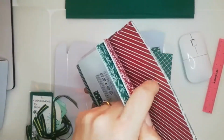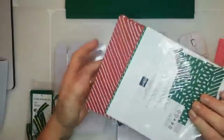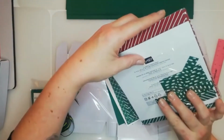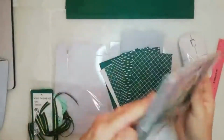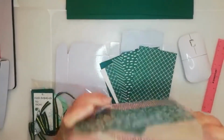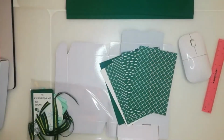So we have got, I think this is Rich Razzleberry or Blackberry Bliss, let me see. Shaded Spruce, Cherry Cobbler, sorry, Sahara Sand, and white. That's the colour schemes in there. So imagine how many little presents you could decorate just with one pack of that. So that's quite good.